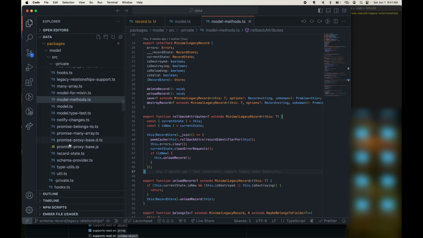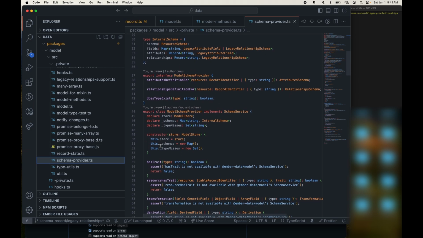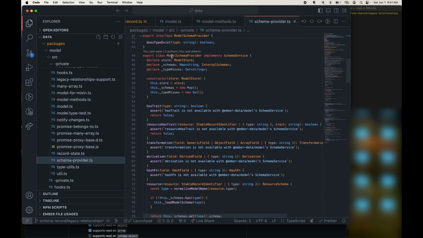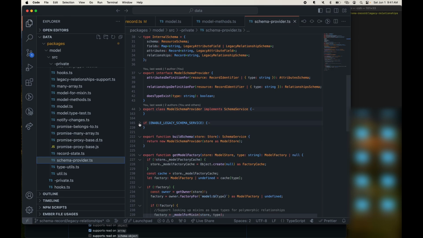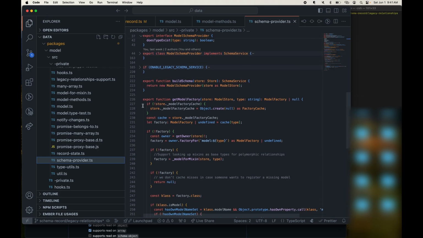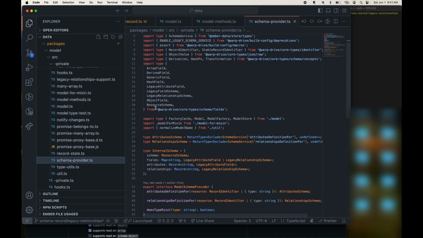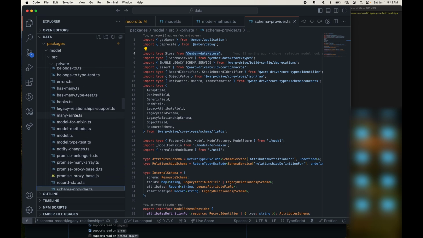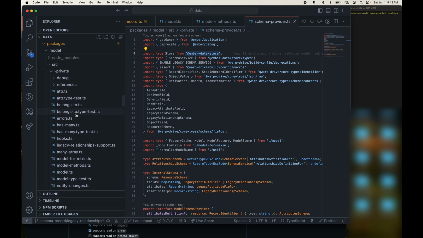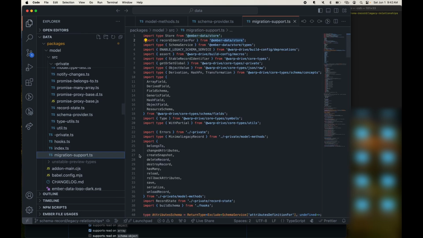So what we did here is we have a schema provider here. And in this schema provider, this is like the model package's implementation of the schema service. But it also has, maybe it's not in here. It's going to be in migration support. That's right. Here.